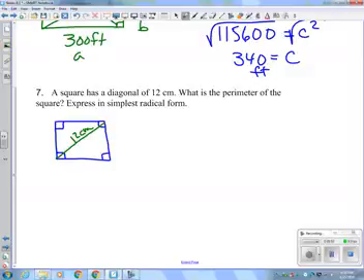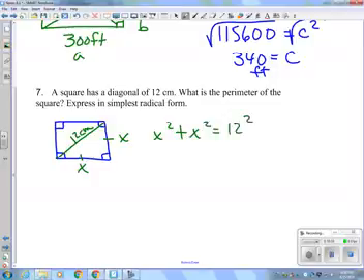So the thing that's interesting about a square is these two sides are equal. So if this is x, then this is x. So we have x squared plus x squared, because they're both the same, equals 12 squared. 12 has to be your c because it's the hypotenuse of the right triangle. It's across from this right angle. So because it's across from that right angle, I know that's got to be c. The other two have to be the same measurement, so we made them both x. So that's 2x squared, because you got to add like terms, equals 144. Because 12 squared is 144.